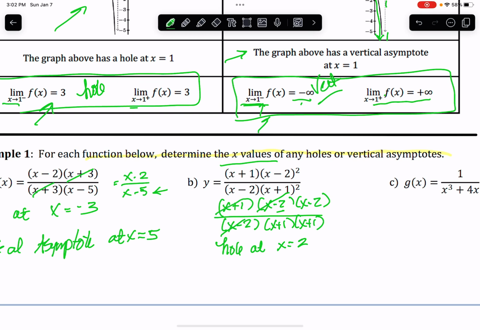An x plus 1 can cancel out. And so you could say at the beginning, okay, I'm going to have a hole at x equals negative 1. And so you're left with x minus 2 over x plus 1. But this is an example where you also have a vertical asymptote at negative 1. So there's no hole. So you have a vertical asymptote at x equals negative 1.